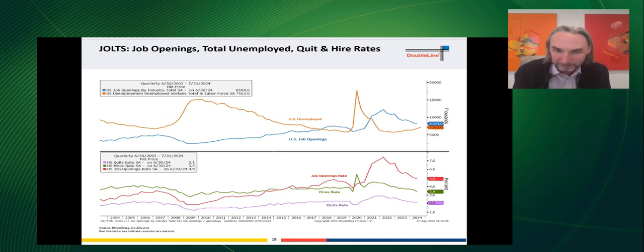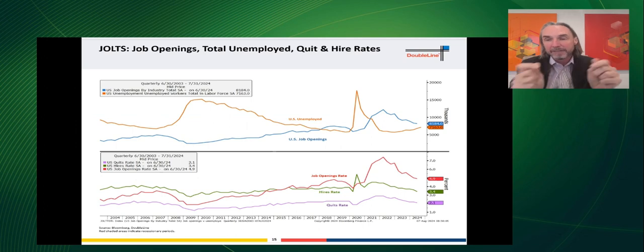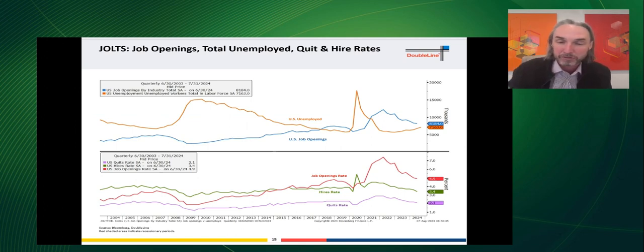It could be geographically undesirable. It could be that you're not qualified for that job, or maybe it doesn't fit your economic needs. But in general, notice how there was this big gap that happened after the pandemic, right? That we had way more people looking for workers than people actually unemployed and looking for work. So this is what, when Jay Powell says the labor market's getting more in balance, this is the data he's looking at. He's looking exactly at this double line chart right here. Well, he's probably looking at the Fed's version, but you get my drift.